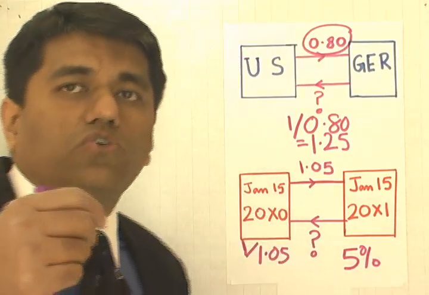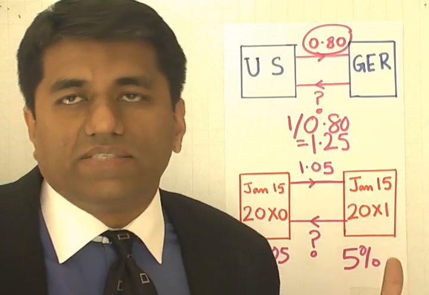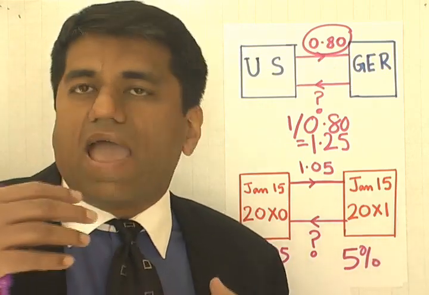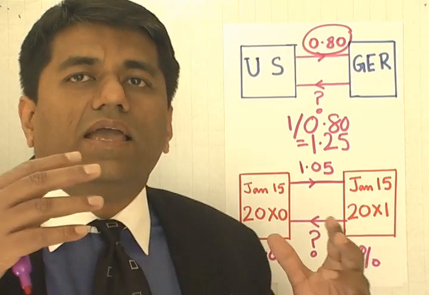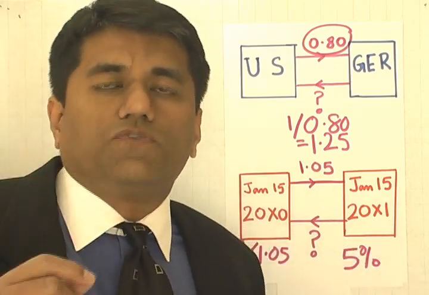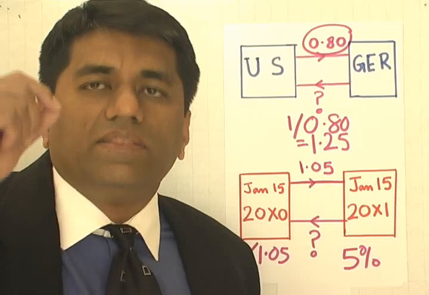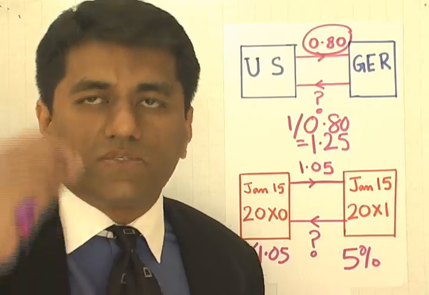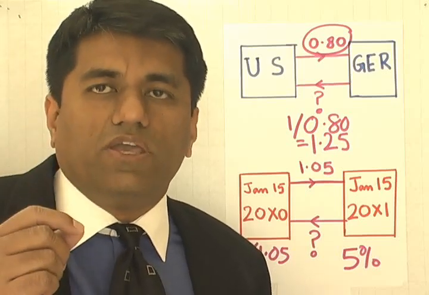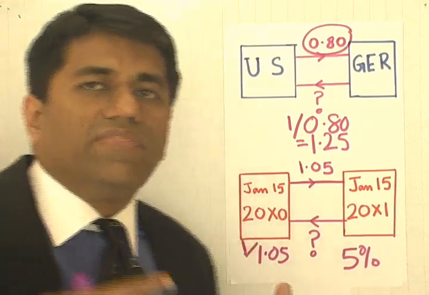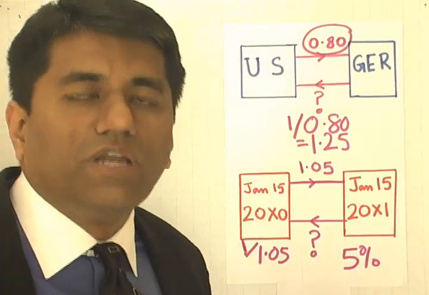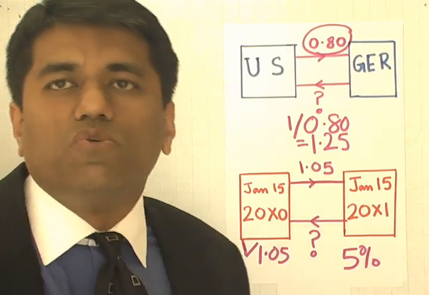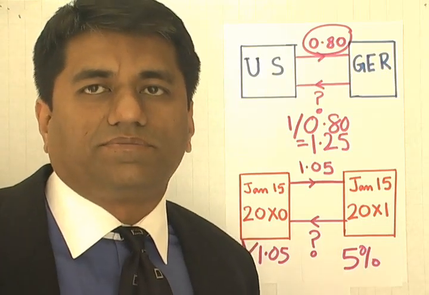When you move on to, let's say, level 2, and you have things like FRA and derivatives, you will find that this is probably the most useful concept you can have. This will help you understand problems. This will help you understand what is going on. This idea that moving money across time is really no different than moving money across countries.